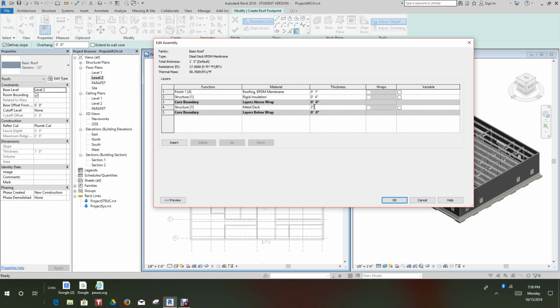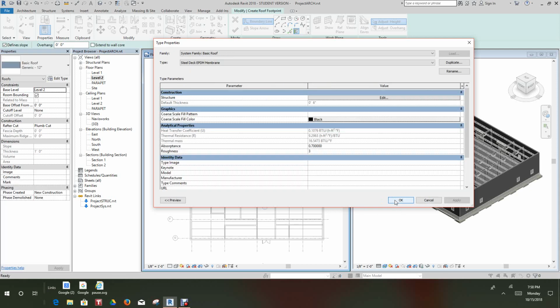I think we need that metal deck at 3. Let's drop the rigid insulation down to 3. Actually, let's make it 2. I always want to really have 3 inches of roof up here.